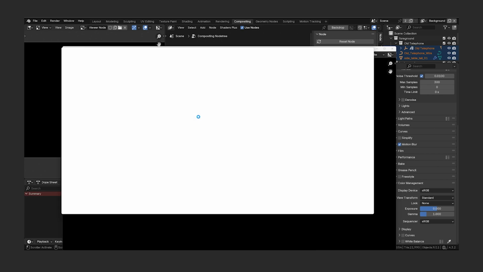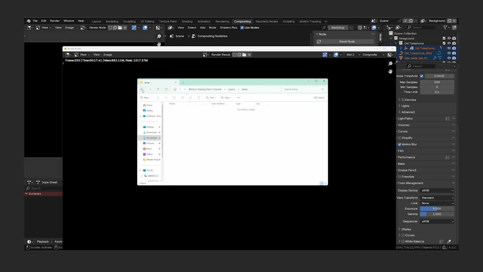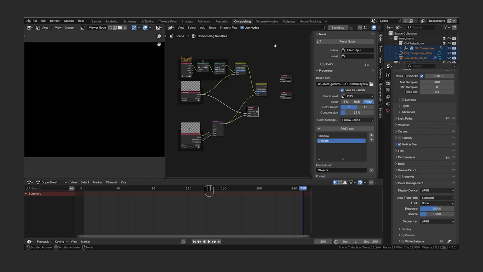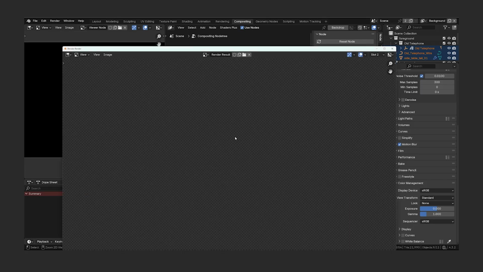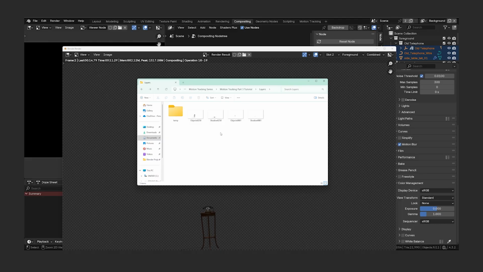Make sure the shadow image contains only the shadow and the objects image contains only the objects. I didn't get any random black images rendered out this time, so that's good. If everything looks correct, go back to Blender and press Ctrl F12 to render out the whole animation. You'll be able to see each frame appear in the output folder as it renders.